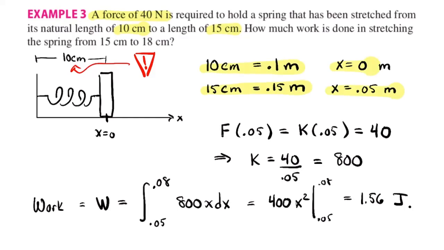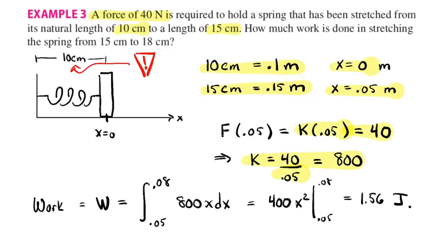So here's how you find K. We were told that it takes 40 newtons to stretch this spring 0.05 meters. So because the force function is K times x, that gives us an equation. If we let x equal 0.05, that's the force according to Hooke's law, but that force is supposed to equal 40 newtons, right? Can solve that for K. Divide both sides by 0.05 and we get that K is 800. 800 what? Well, it's newtons per meter are the units on the spring constant.